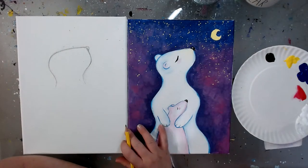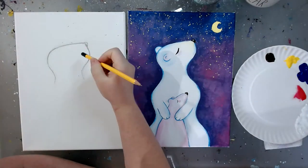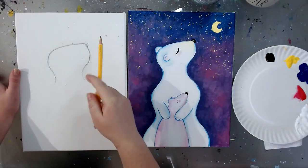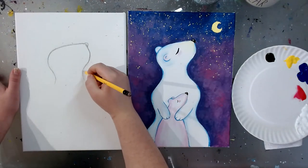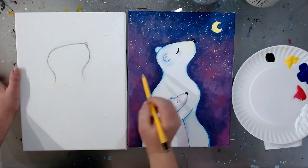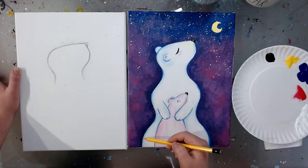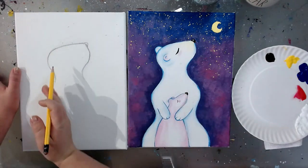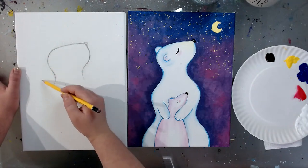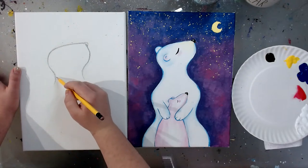All right, so that's a start for our head. And later on, we can always edit it if we find it's too small or too big. We can change that. That's why we start with a pencil. So once we have that, we're gonna move lower and then we're gonna add two bumps. So bump number one, bump number two. This one is gonna go a little bit further than the head, right? A little further. And the second one is gonna go even further than that.